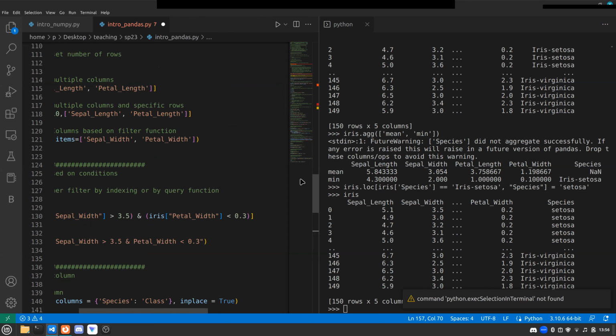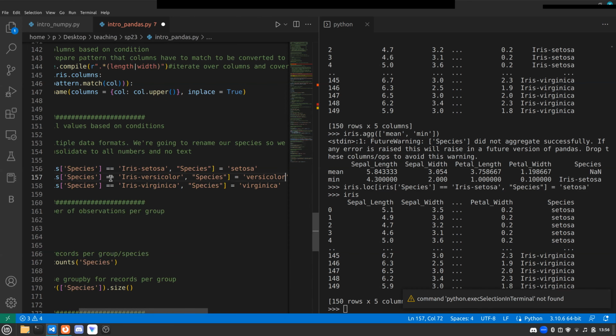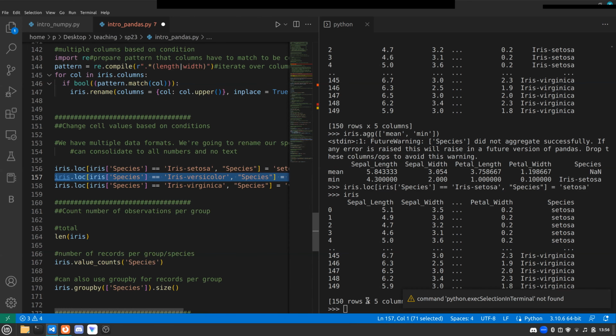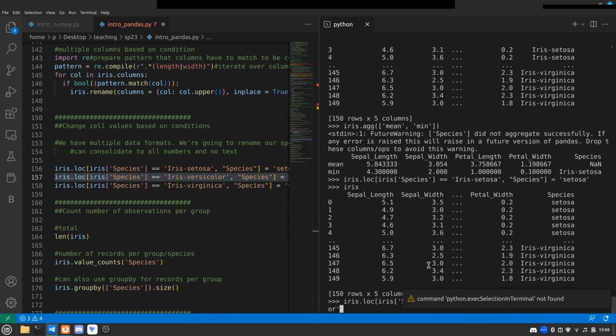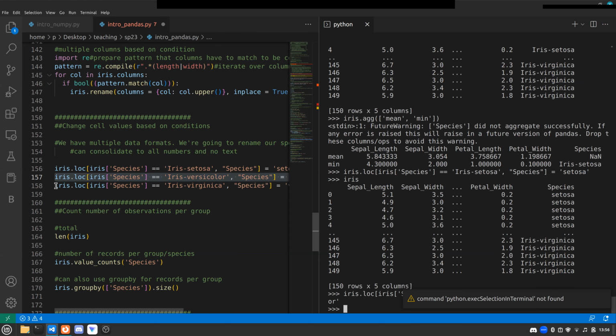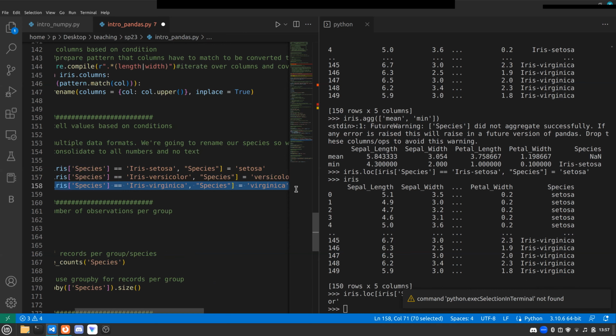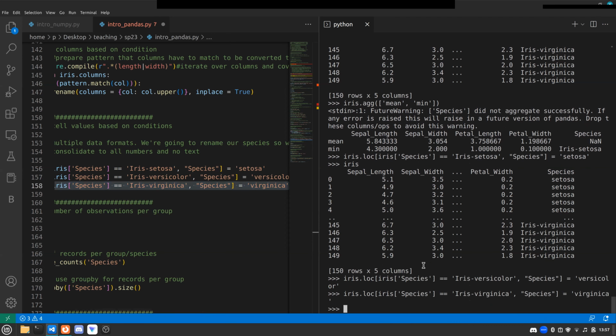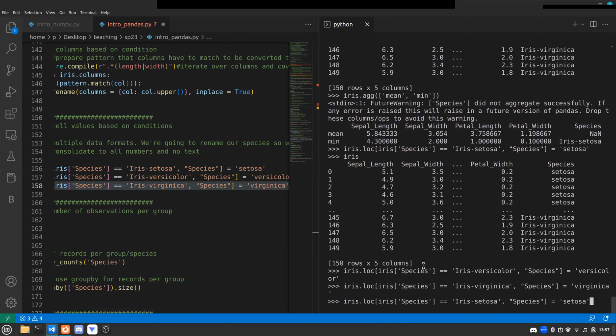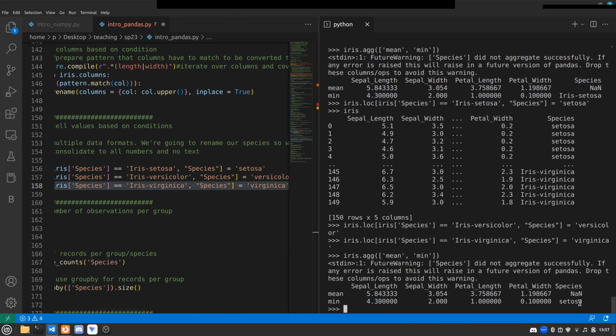For some reason, my shift enter has not been working, and that's not been fun. There's that one, and then we'll get the last one, and then we will rerun again to see if this fixes the issue, or not the issue, but our error. There it is again.